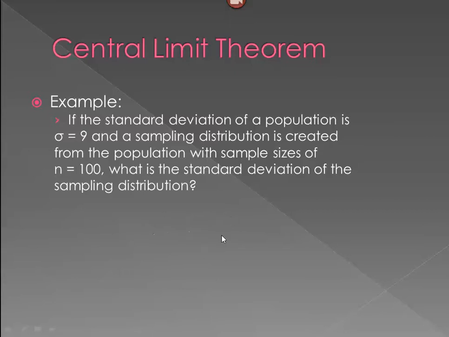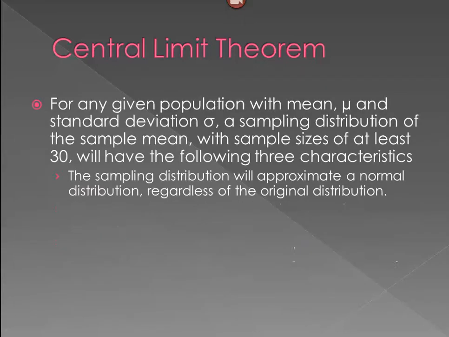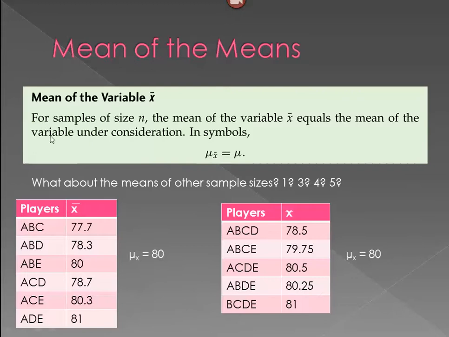Let's go back also to the original things I was looking at. Notice how when I had samples of 3 versus 4, and we could even go to samples of size 2, the spread of these numbers is much closer to 80 as my samples get bigger. Again, we're only off by 80 to the right 1, and to the left 1.5, here to the left 2.3, and to the right 1.